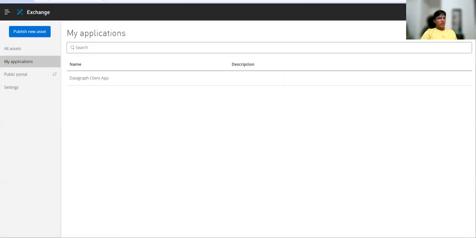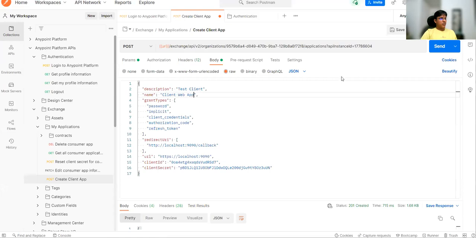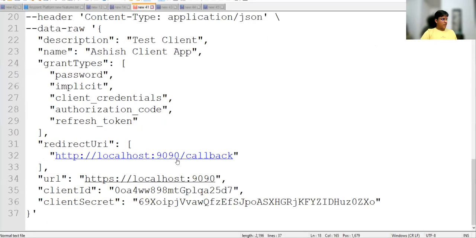Now we'll go ahead. This curl command I can execute from my Postman. This is my URL. First I'll copy my body from here. This is the body.